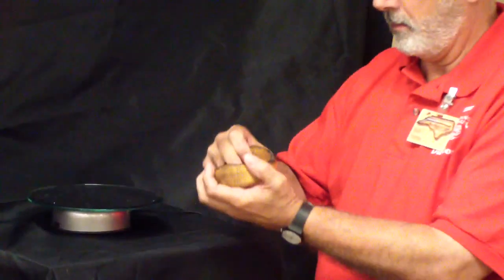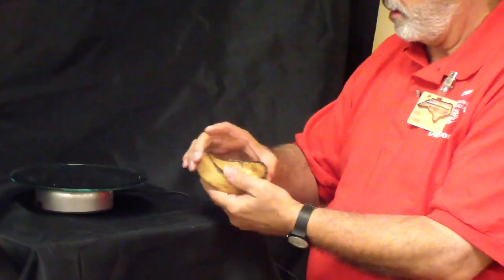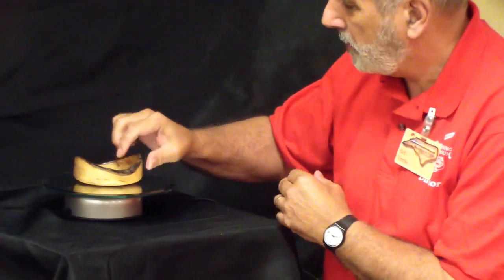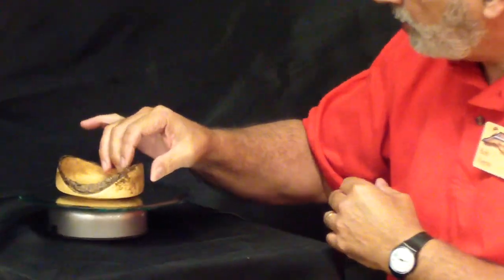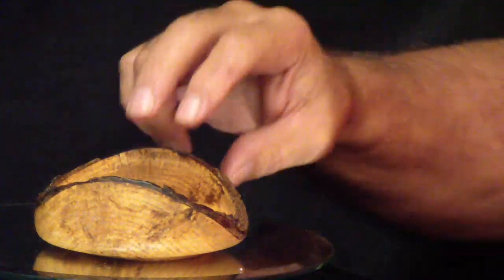A little natural edge dish. Yeah, that was me also. My first or second attempt at natural edge. Uh-huh. You kept it pretty good. Yeah, I threw a couple away too. Well, some of that's inevitable. Yeah, I learned that. They say that wood cut during the winter keeps the natural edge better because of the sap content. Nice smooth finish. Mm-hmm. Well, it feels oily. Is it an oil finish? Yeah, well, tung oil, whichever.